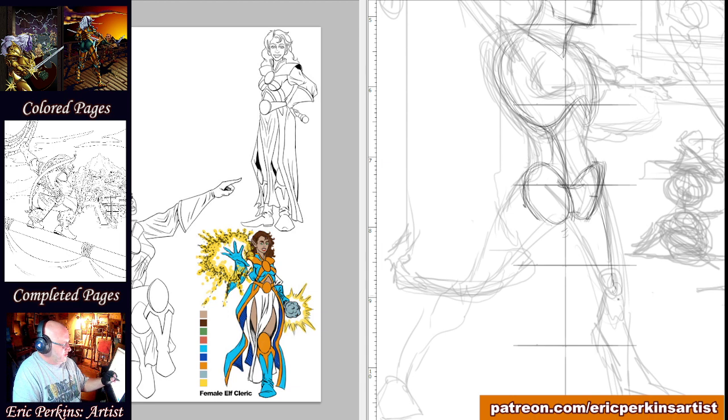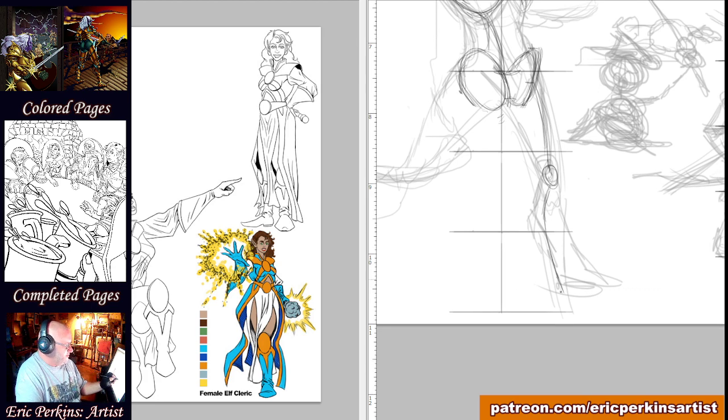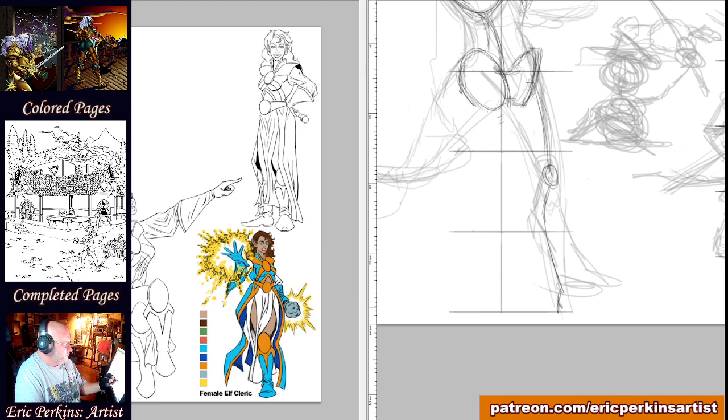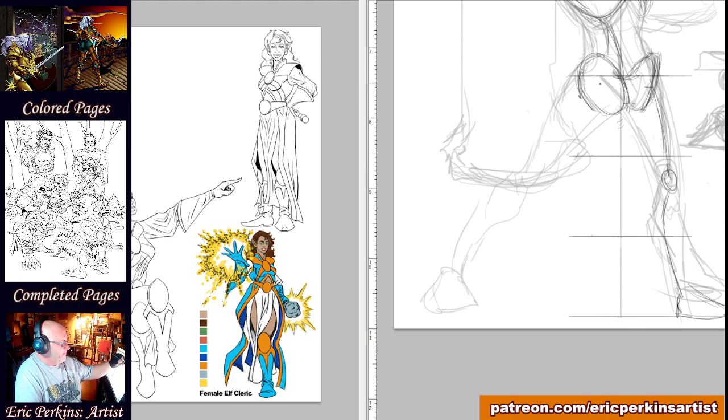And let's see, so I'm going to go ahead and keep her knee here. I just want to make sure I don't make her legs too short, or it'll be a little bit funky here. Now we'll have her foot right there.